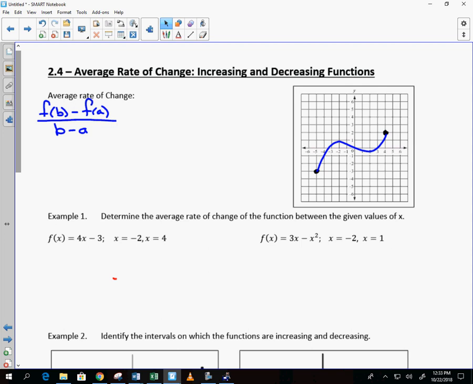Overall, as I go from the point -5, -3 to the point 4, 2, overall, have I gone up or have I gone down? Up, yeah. There's been times where I've gone up and times where I've gone down, but overall, we would say that generally you've moved up. So the average rate of change is positive. The way we determine average rate of change is this formula, F of B minus F of A over B minus A. And the way that we represent that mathematically is by what we call the secant line. A secant line represents the average rate of change of a function.